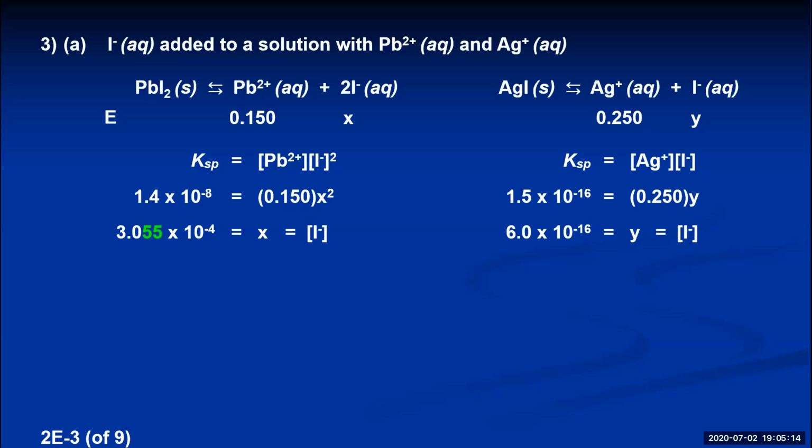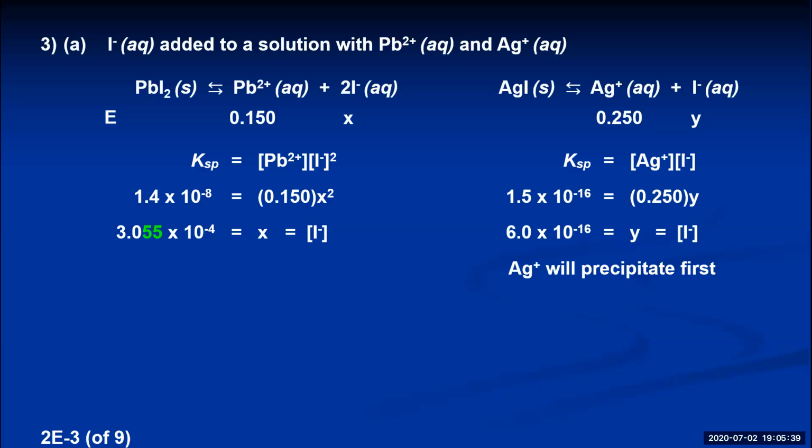So the one that'll precipitate first, if you're slowly adding iodide ions, is the lowest one. You have no silver ions initially, and then eventually when the molarity gets up to 6 times 10 to the minus 16th, the silver iodide will precipitate. That's the first salt to precipitate. Not until the iodide concentration gets all the way up to 10 to the minus 4th will the lead-2 iodide eventually precipitate. So the answer to part A, silver ions will precipitate first.